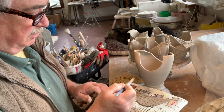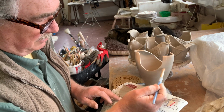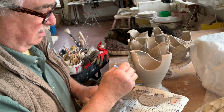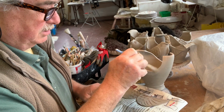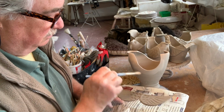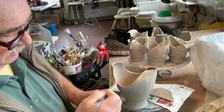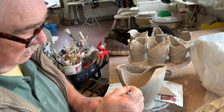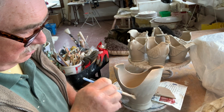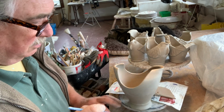So you decide where you want this wing to go. I want this wing to go from here and overlap that gap there, because that will raise the height of the liquid that we can put inside here as well. So I'm going to just brush, since this is so soft, it'll create slip on the surface. And the same here, and over in the opposite part there. I'm brushing a lot larger area than I really need to, just because I can position and move around a little bit at that point. So I've got it nice and wet there.